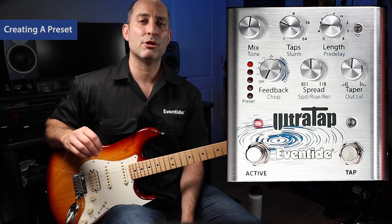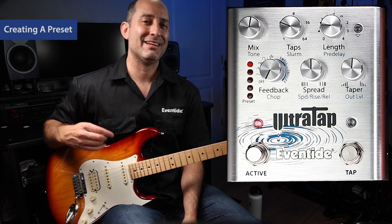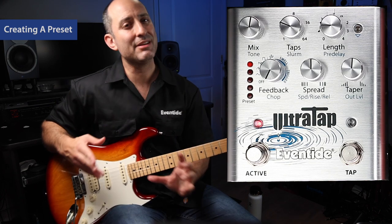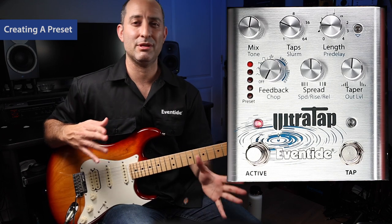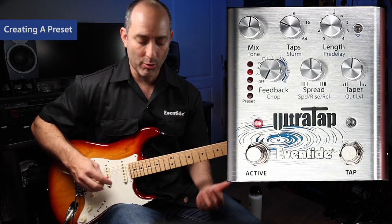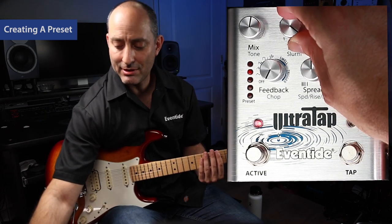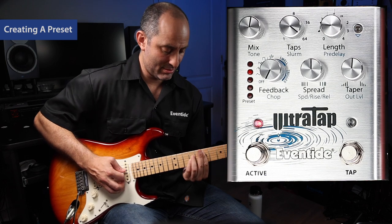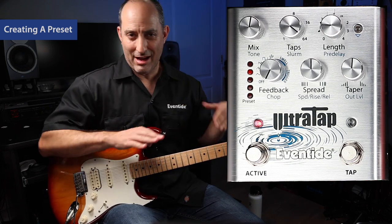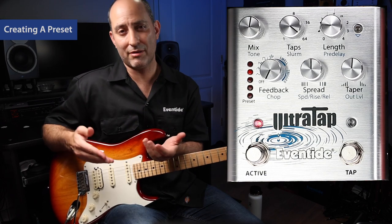My favorite use of Slurm is to make a higher number of taps sound more reverb-like. In fact, I saved Slurm for last because it really is UltraTap's secret weapon when it comes to these types of sounds. So using preset 2 as a starting off point once again, I'll add a high number of taps. Right off the bat, we can tell that the sheer number of taps in a short length is causing a lot of noise.